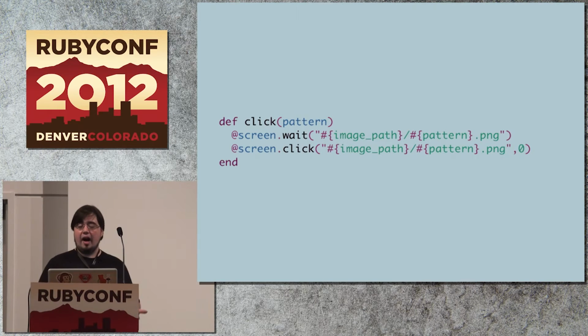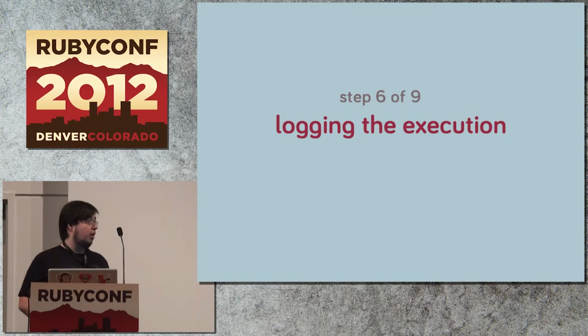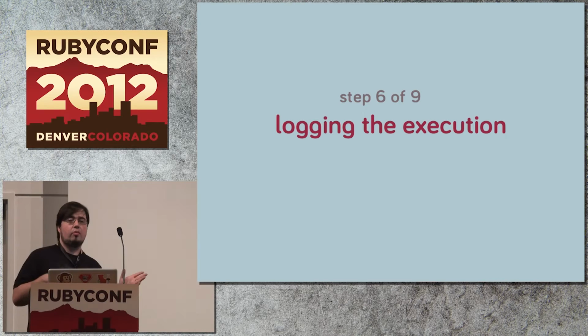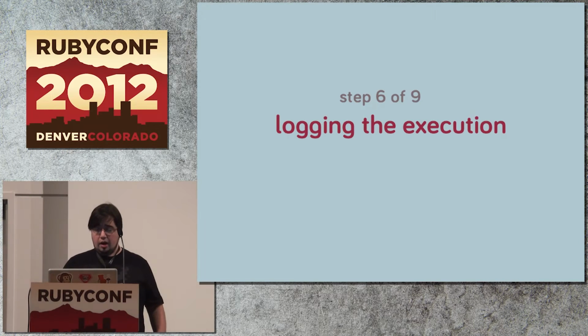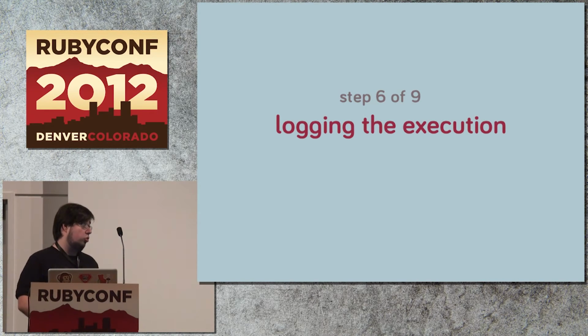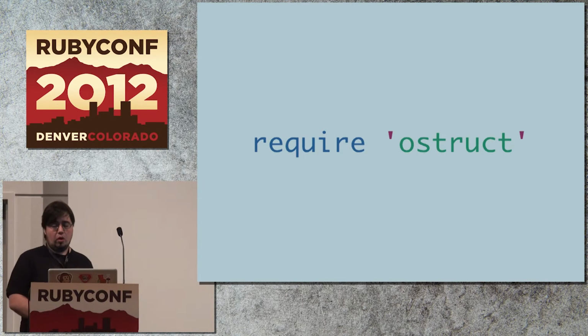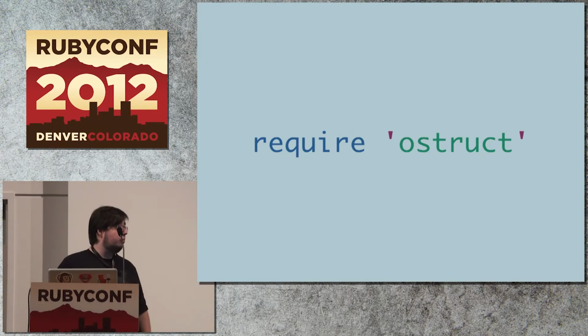After that, I found I needed a way to log the execution of my script, like how many runs I have made and how many times I restarted the runs. I think the easiest way to do it was using OpenStruct. It's really simple, it's powerful, and it's in the basic language. So I used it in the script.